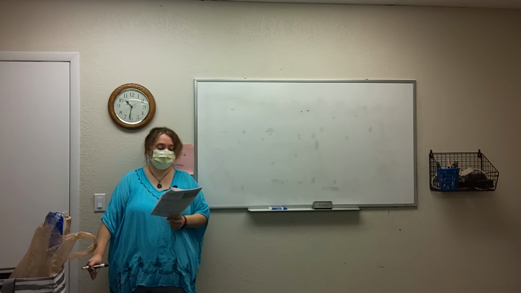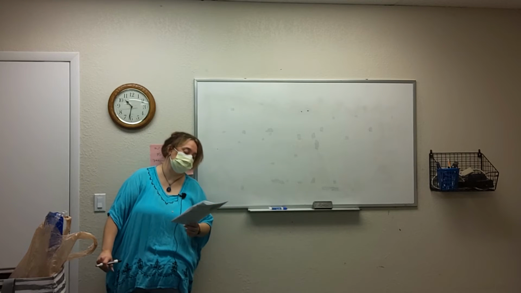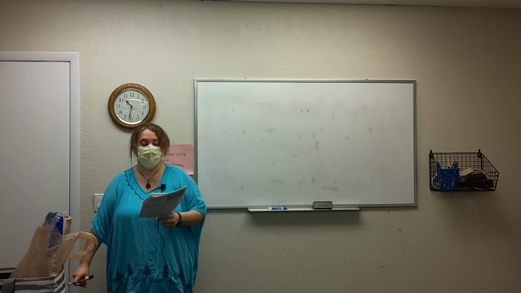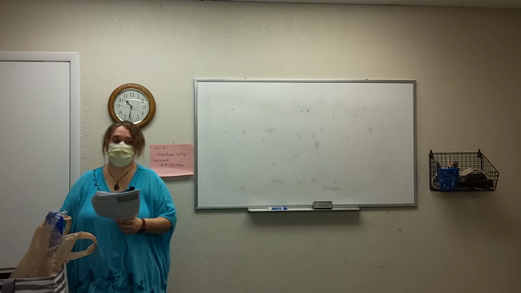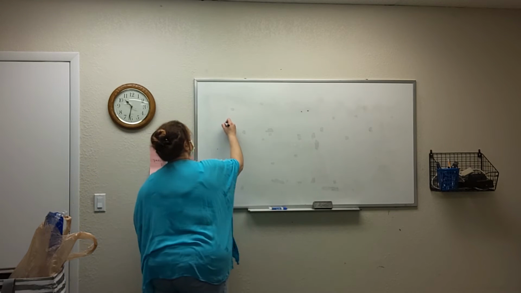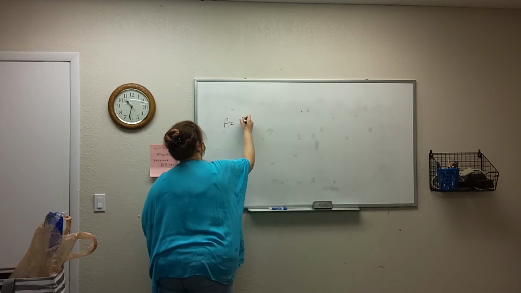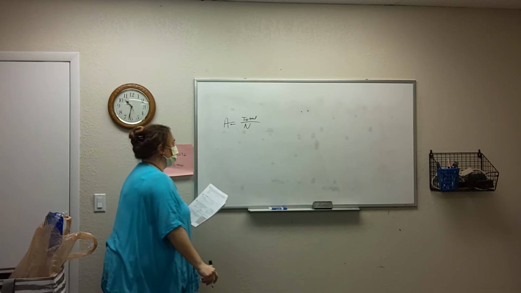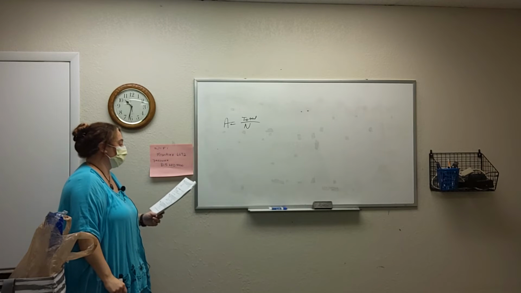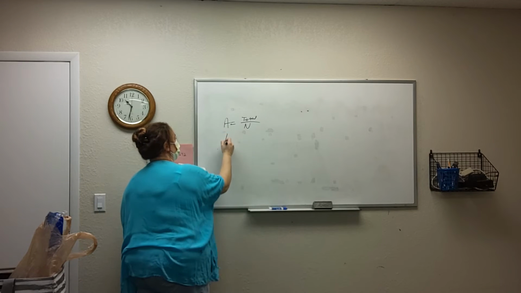SAT number 33. This is a grid-in. The mean of the 5 numbers below is 1600. What is the value of X? So our normal routine for finding the mean or the average is that it's the total over the number of things that we have, right? So let's plug in what we know. We know the mean is 1600.